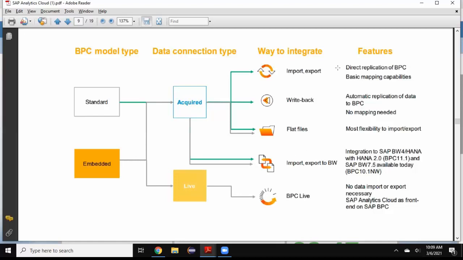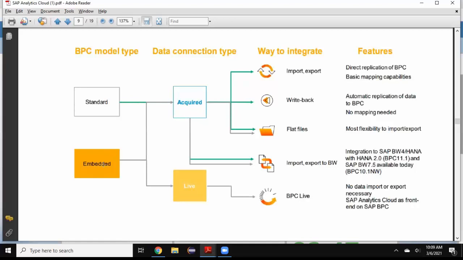For the ways to integrate, you can do the import and export, and also write back functionality to your standard BPC model. After you finish your planning, you can do the write back to your standard BPC model. And there is also the latest functionality to write the data back to the BW system as well.